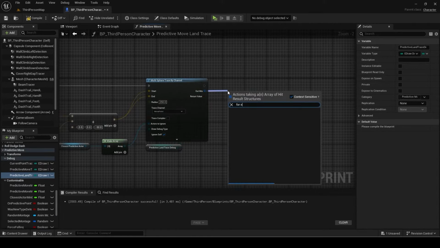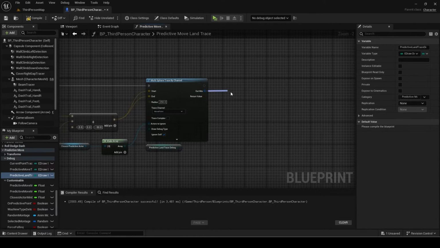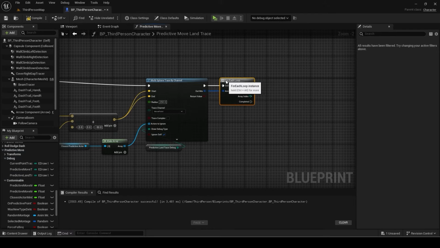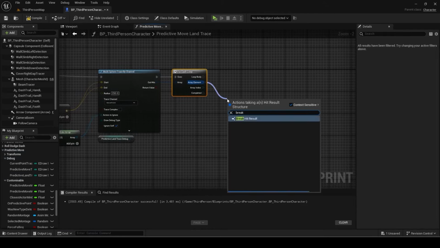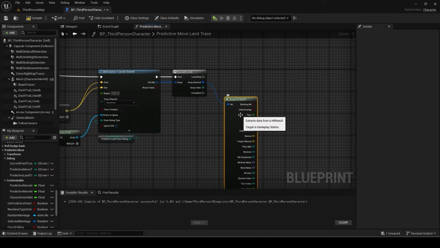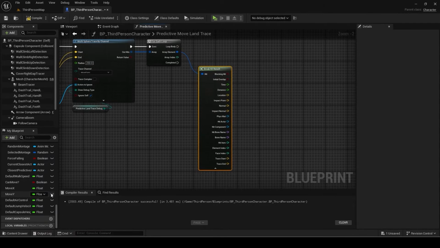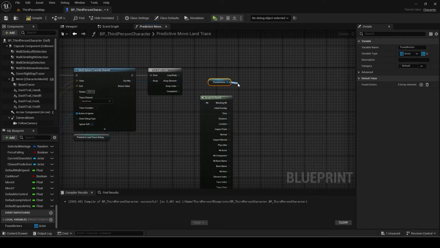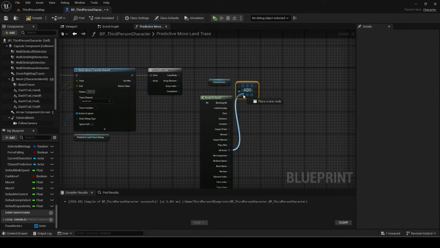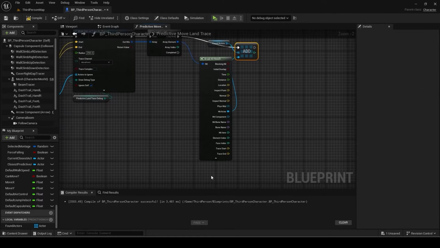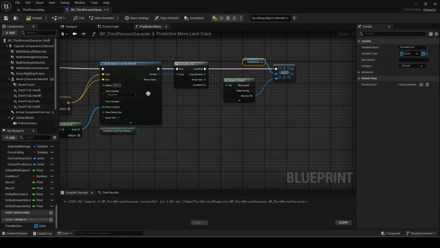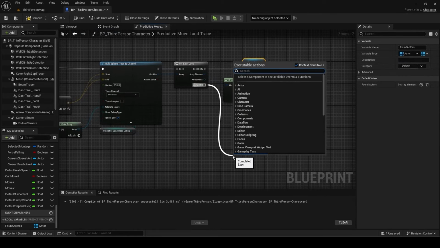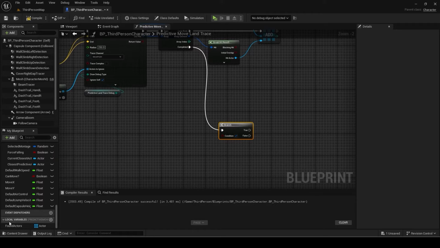Add a for each loop using the out hits and break the array element. Add the hit actor to a local actor array variable called found actors. On completed, add a branch that checks if found actors is not empty.